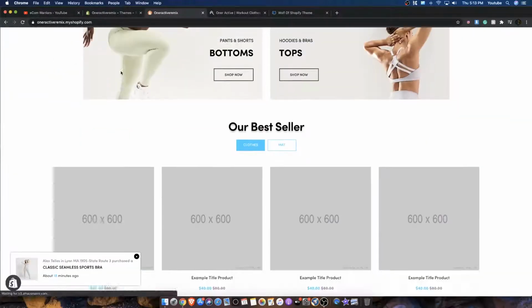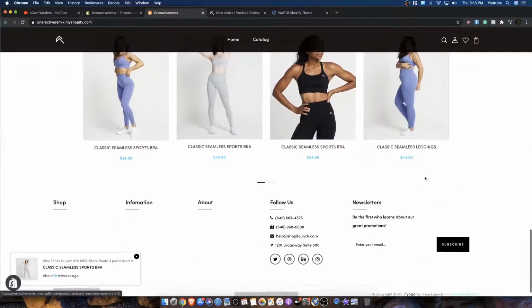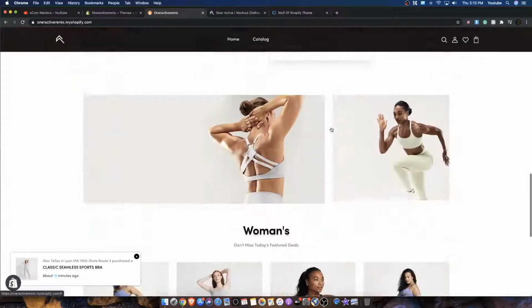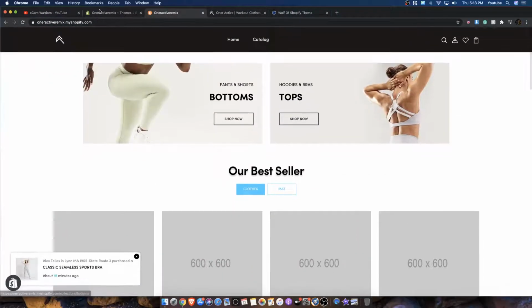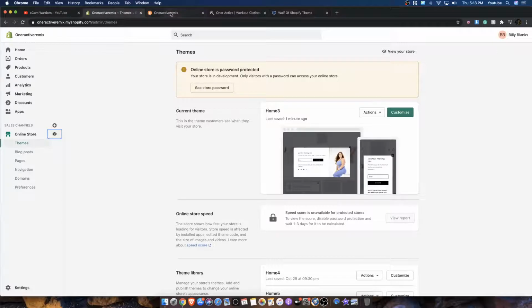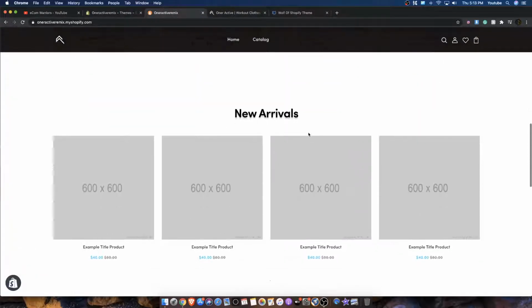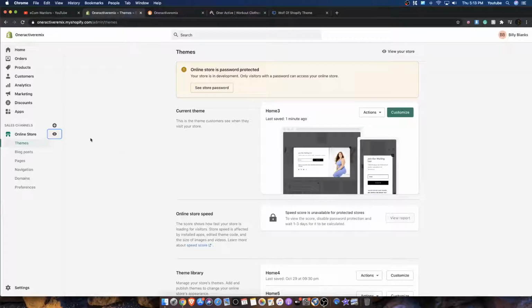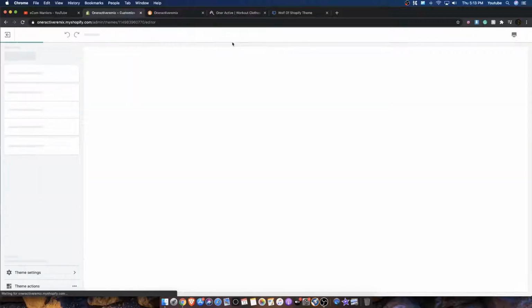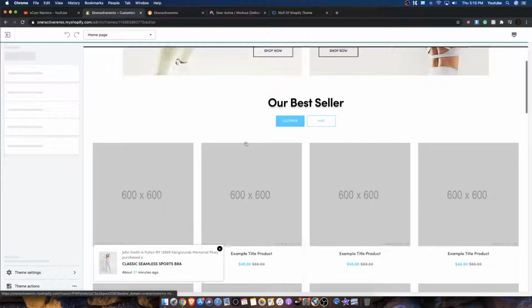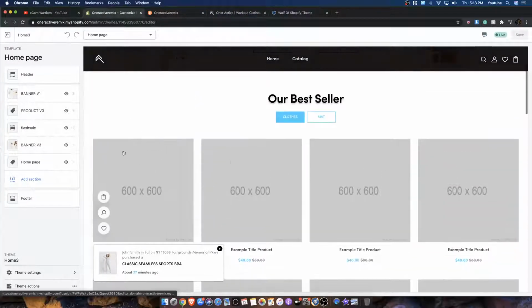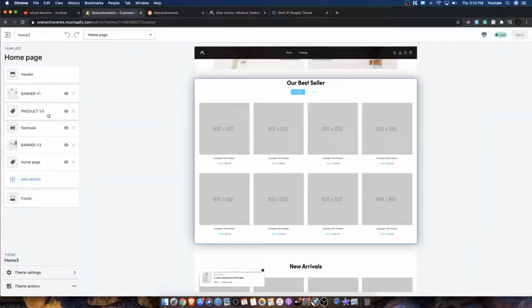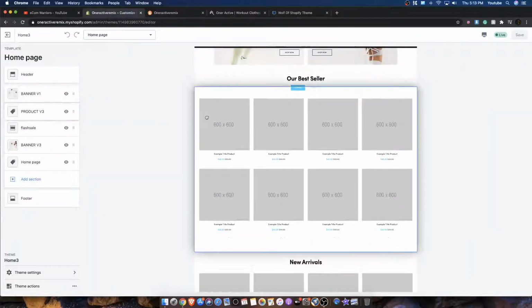Now we have to make sure, what are we going to do with all of this? So the first thing I'm going to do right away is I'm going to take this content and I'm going to drag it forward. Okay, so the way I'm going to do that is, because this is just a big mess right here. All this different stuff is just a big mess. So what we need to do is let's hit customize. And this video is actually long enough, so it's 31 minutes in. So I'm going to show you how to delete sections and how to move sections. So we have product version 3. Like if I just click on it and try to drag it, that's kind of how it looks. Everything outlined in blue here is how it looks.